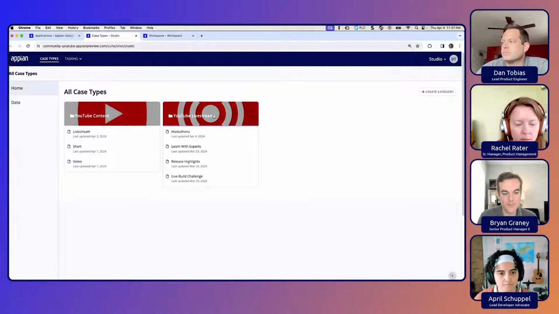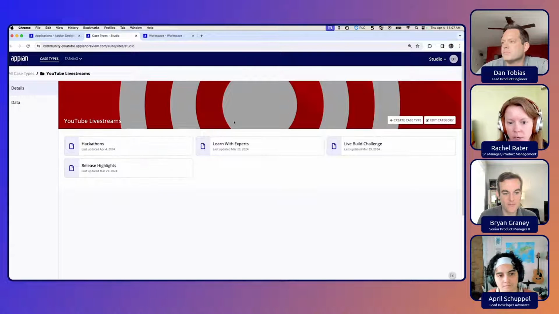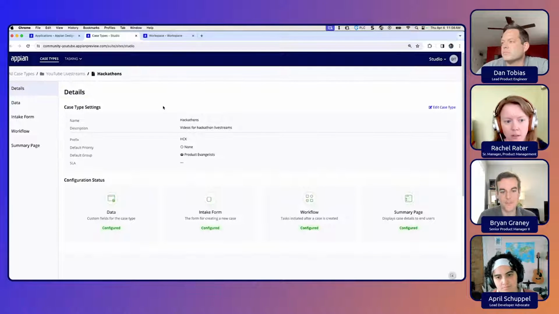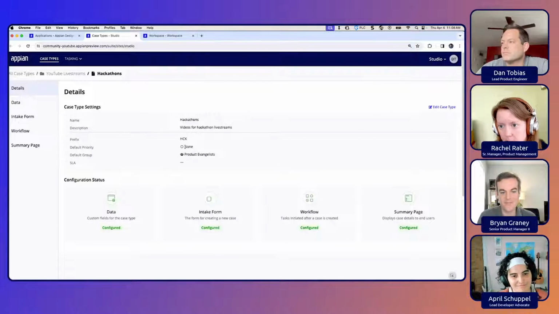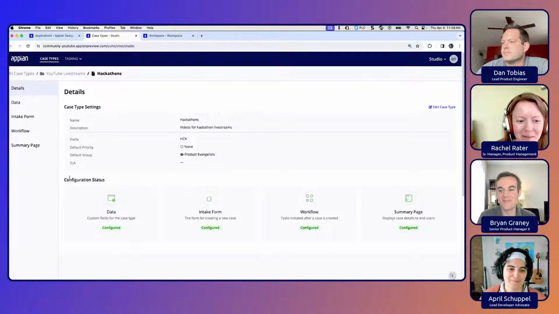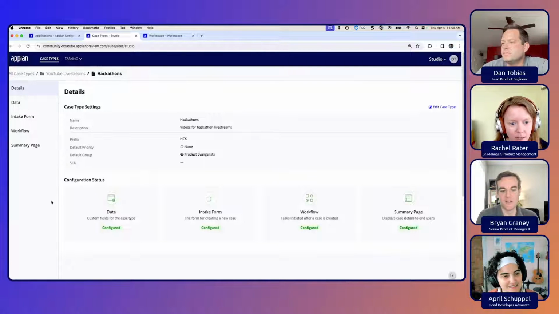So we're going to drill into a specific category and case type. Today we're going to be talking about hackathons. This case type is, what does it take to make a hackathon? You all know April is the queen of hackathons, so this is really a real life story about what April's job is. Here we're drilling into the hackathon case type.